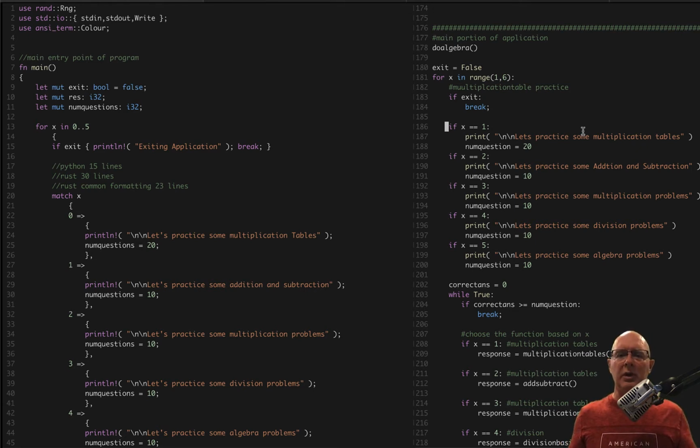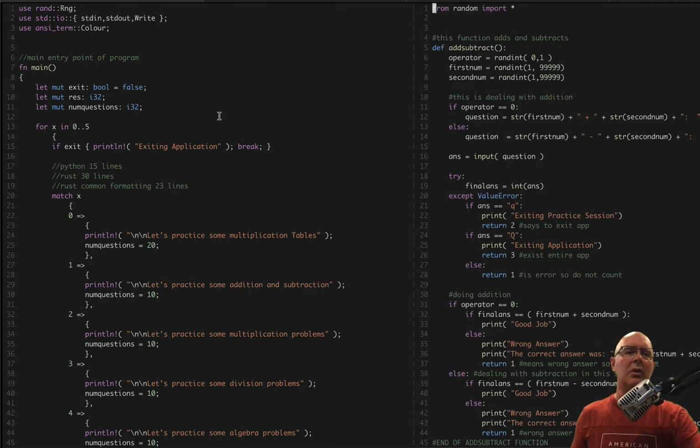Before we get started, I want to go up here to the top and talk a little bit about the languages, just so you can see that no matter what language you want to learn, it's fairly simple to teach yourself once you get the basics. One of the things we had to do in Python is import our random package so that we could then call the random function. It was not part of core Python, so we had to include a library to be able to do that. And in Python, you do that with the from keyword.